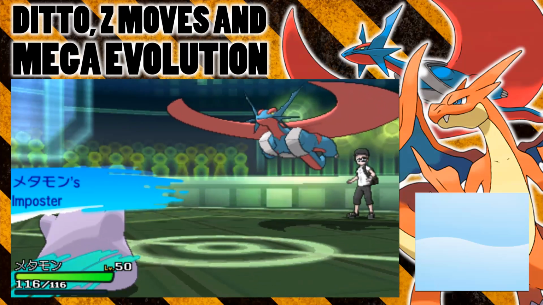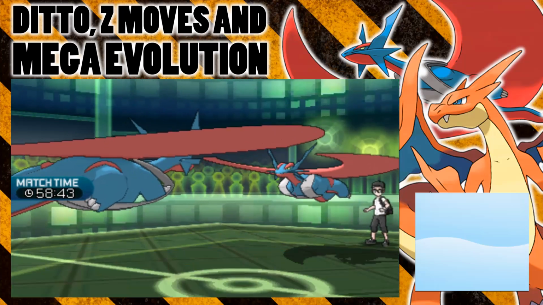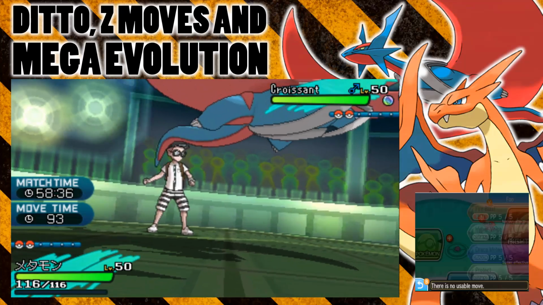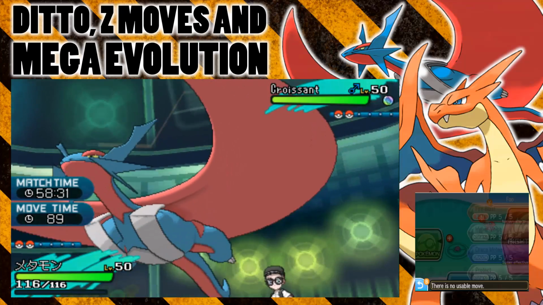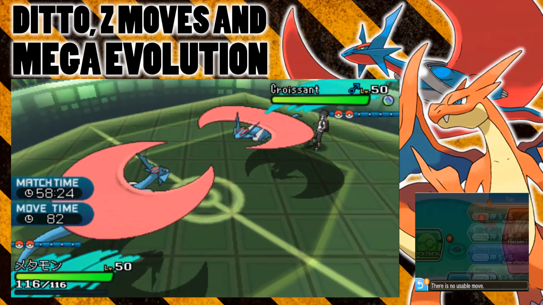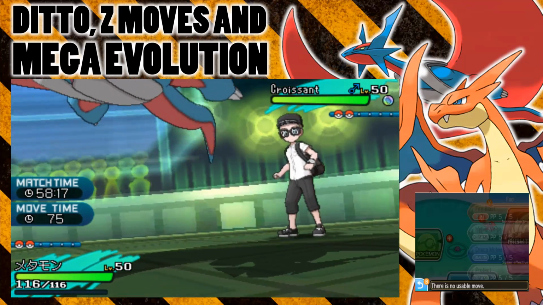So Ditto comes in and we're going to transform. Okay, let's hope that this works this time. So, was it just Mega Charizard, or... Yeah, okay. So we can't use the Inferno Overdrive there either. That is rather disappointing, and I think that proves that, unfortunately, Megas, even if they're not truly Megas, even if they're a Ditto holding a Z-Crystal perfectly legally, they can't, in any legal sense, use a Z-move.